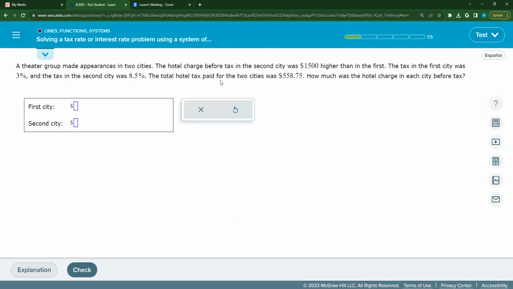All right, we've got 2 more of these to do to get all of the points. Start. Okay, so we're going to still use that same interest or tax. So interest equals PRT. This could be tax. Counts the same amount. P could be price or principal. And then our T is always however long we're looking at it. So in this case, a theater group made an appearance in 2 cities. Because it's a one-time purchase, the T is going to be the 1 anyways. So we're looking at this. 2 cities. So I have city 1 and city 2.